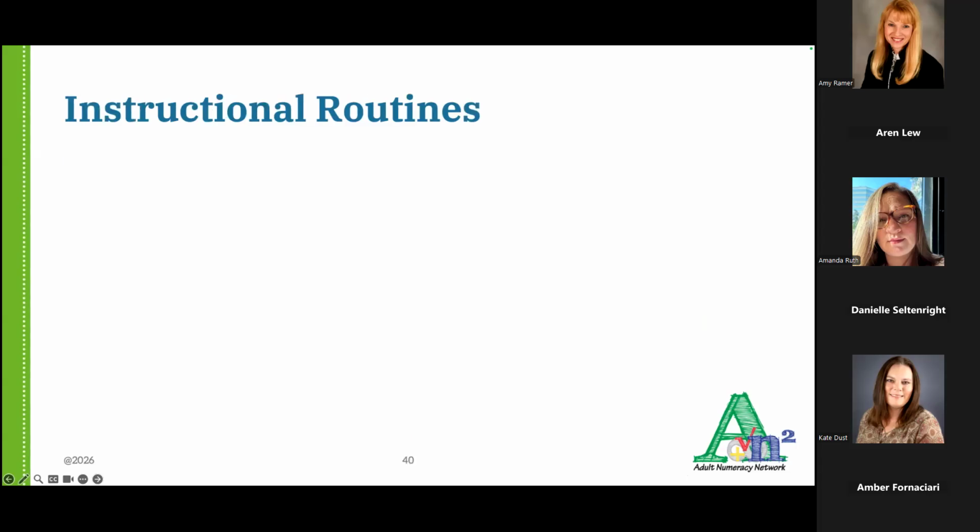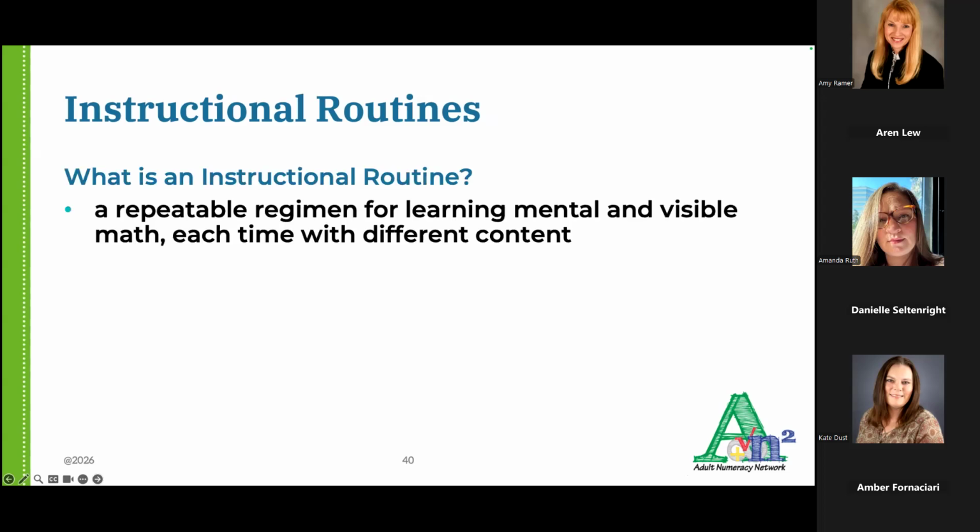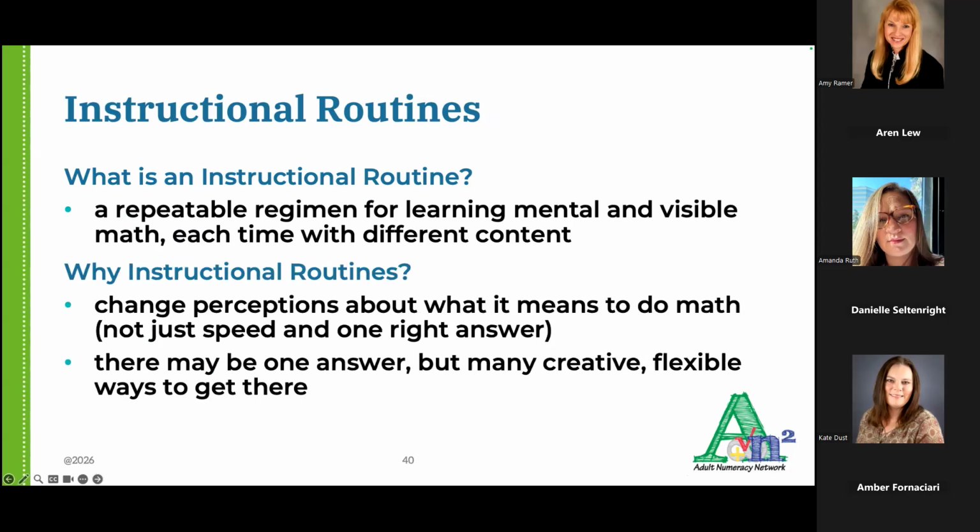Thanks, Connie. So when we're talking about instructional routines, we have a couple of different hats on. One is a professional developer facilitating things. How do we want to engage in the workshop space to get people trying out the thing that we want them to have in a classroom? But also, how do they share it with the teachers that they're going to be supporting when they go back? So for the teacher, we're thinking of instructional routines as these habits of mind, these habits and behaviors. And how is it that we can get teachers to begin using them? What would it take to get them to start incorporating it into their everyday practice?